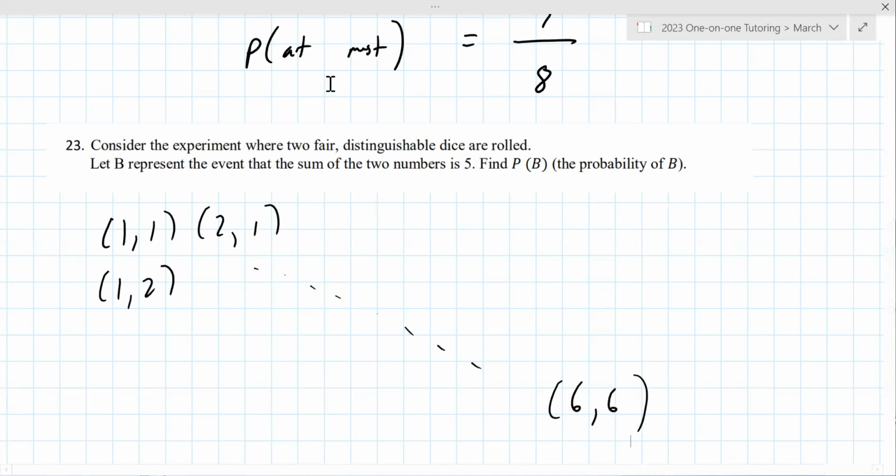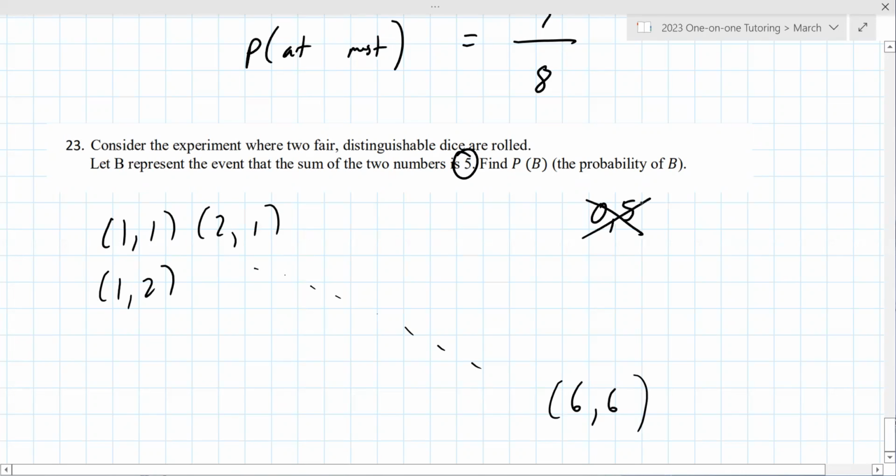Some instructors actually throw in the table of what this is, but you want the sum to be 5. How do you get to 5? Well, 0 and 5 works, but 0 is not a possibility. So it's got to be within the confines of this sample space.